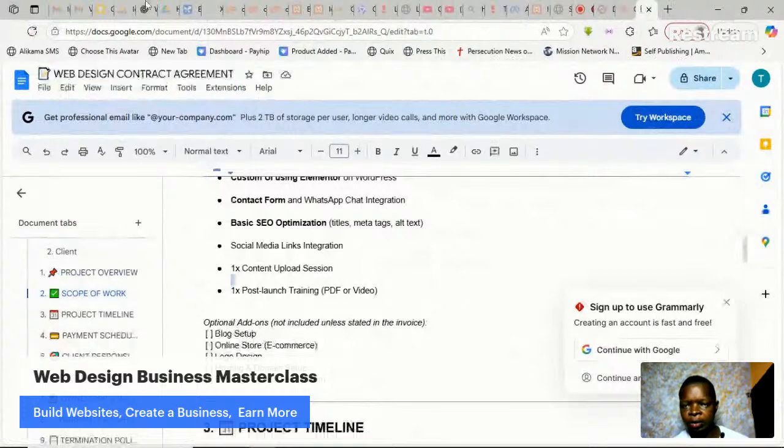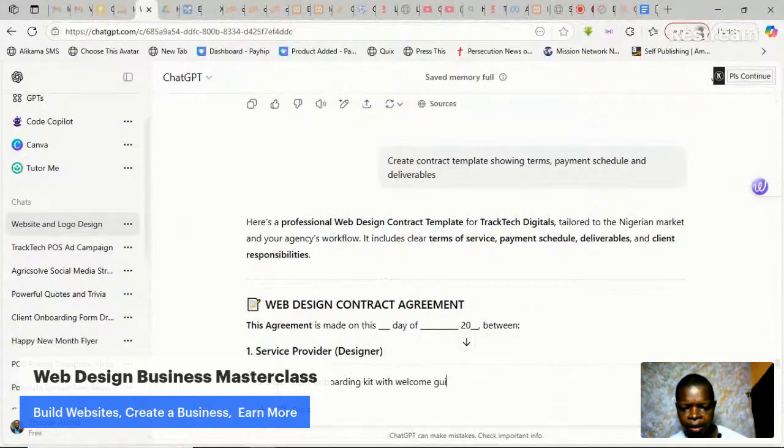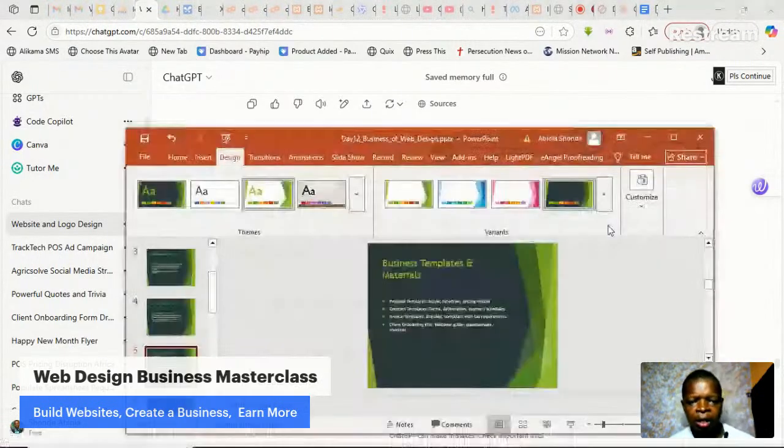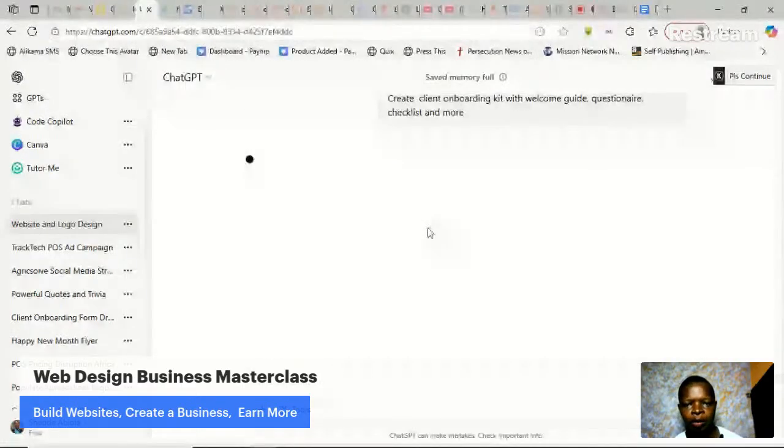So this is for contract agreement. So we come over to ChatGPT, create client onboarding kit with welcome guide, questionnaire, checklist, and more. So let's see what it will create for us.